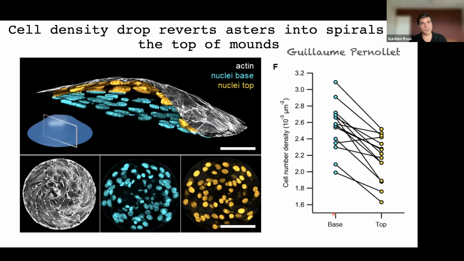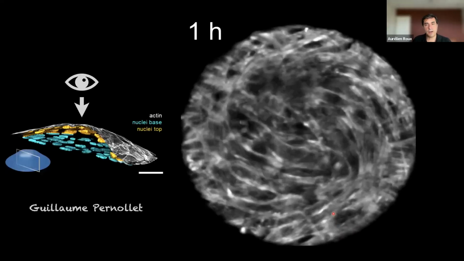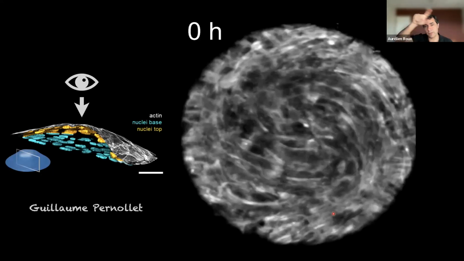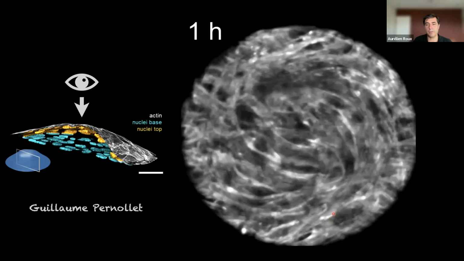Cells are being pushed from the monolayer to the top, so they decondense on the top of the mount, and they transition back to a spiral. So again, the transition is occurring through a change of density, but it's the reverse change of density, meaning that you go from an aster configuration to a spiral configuration. Not only are those spirals visible at the top, but they do spin, as you see from this movie, and the cells are moving on the top of the mount.